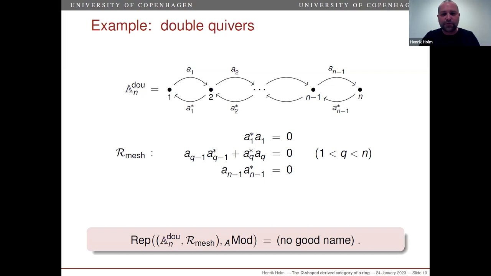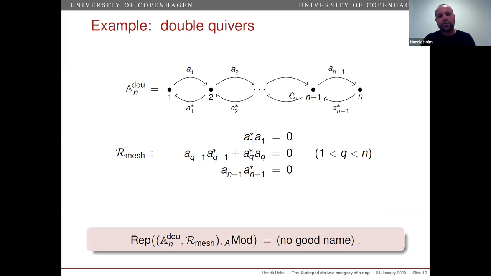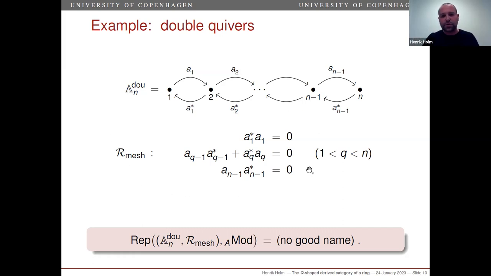Here we have the double quiver of A_n. We start with the quiver A_n — n vertices and n minus one arrows — and then double the quiver by adding an arrow in the other direction for every arrow in the original quiver. We impose again the so-called mesh relations. The category of representations of this quiver is also an example which will fit the theory, though I don't think they have a standard name in the literature.